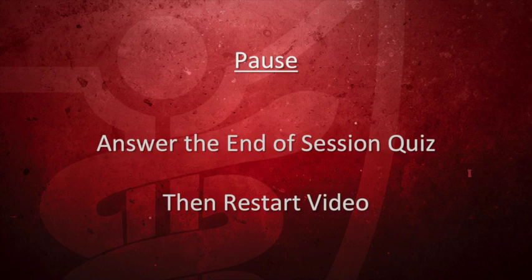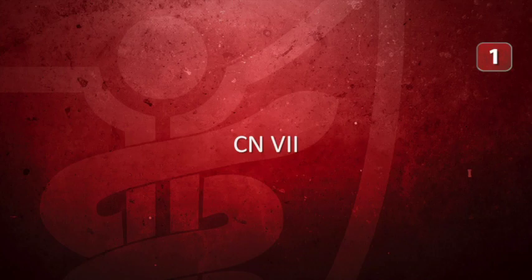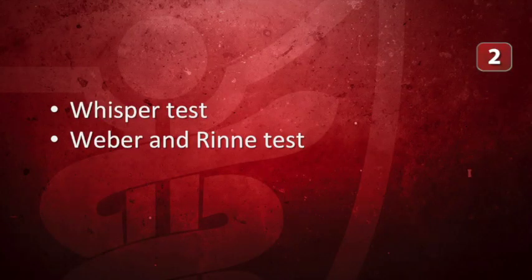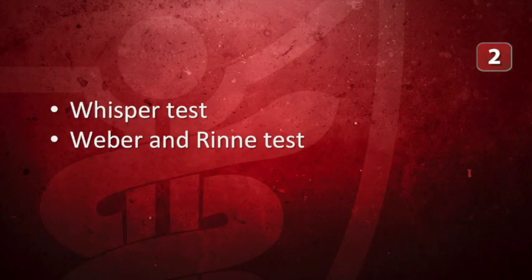All right, let's get going. What cranial nerve is affected in Bell's palsy? So this was again mentioned in my clinical correlation. This is cranial nerve 7. Next question. How do you test cranial nerve 8? So that's going to be with the creepy whisper test. You can also do the little hand thing, the rubbing of the fingers together. And then probably for even better testing, you can do the Weber or the Rinne test with a tuning fork.